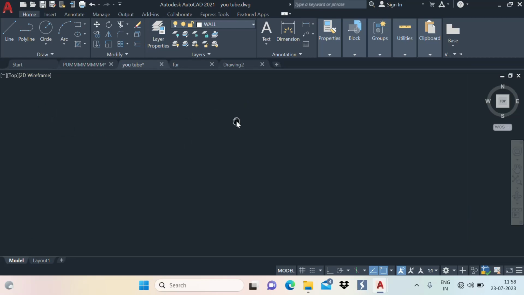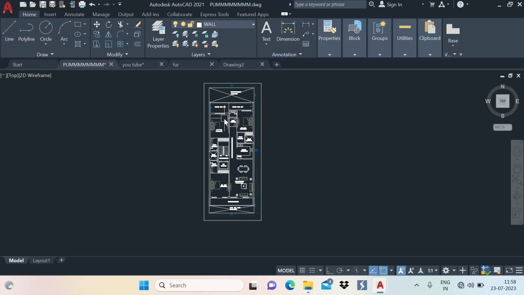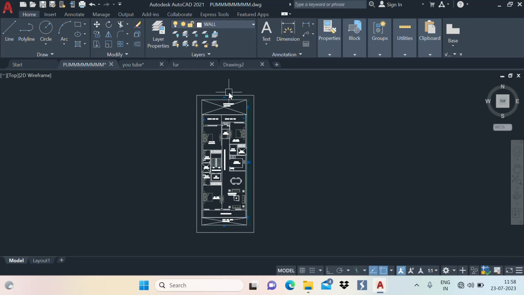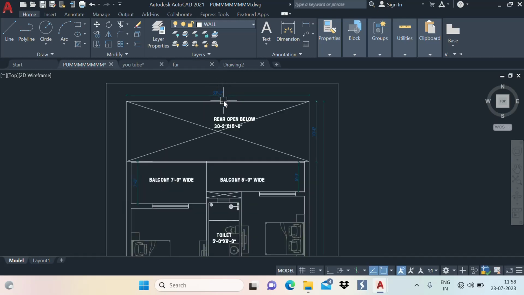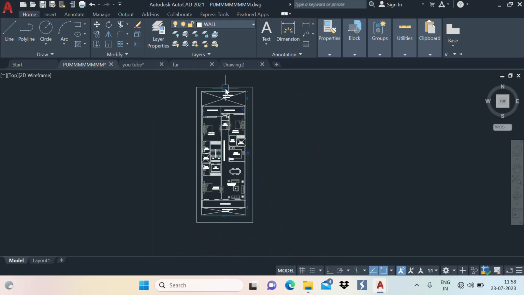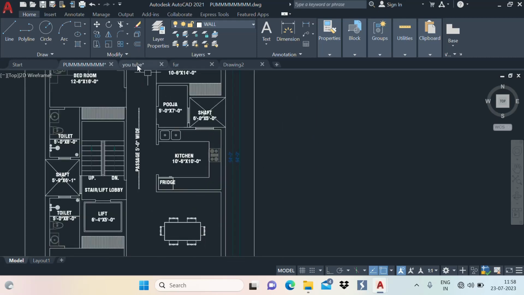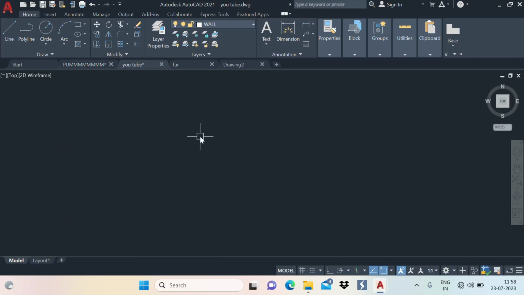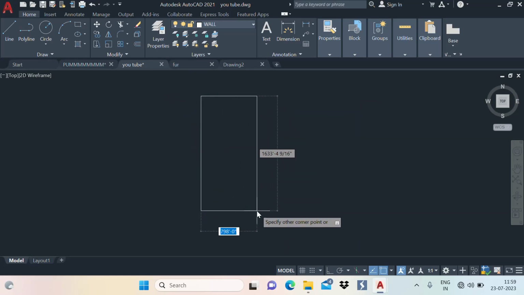Now firstly I am going to make our plot line. To make the plot line, we have to know the size of our plot. Here my plot size is 32 feet 2 inches by 84 feet. For this just type REC and then enter. This is the rectangle command. Click on one side and enter your dimension, whatever your plot size is.